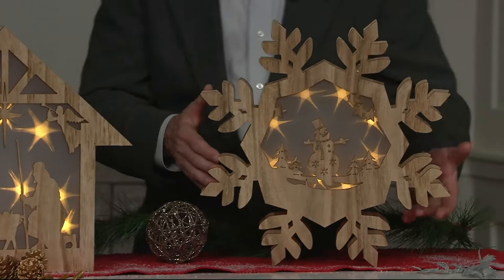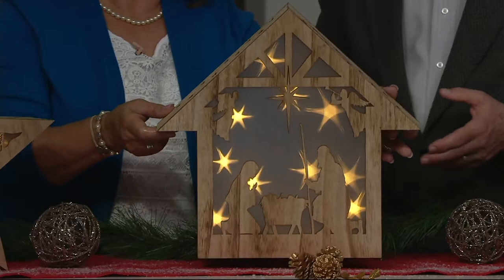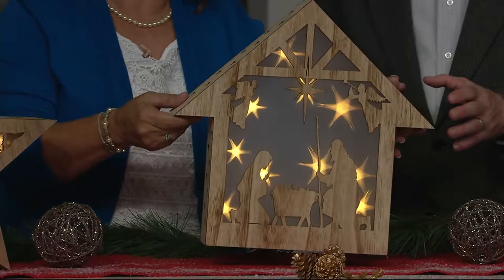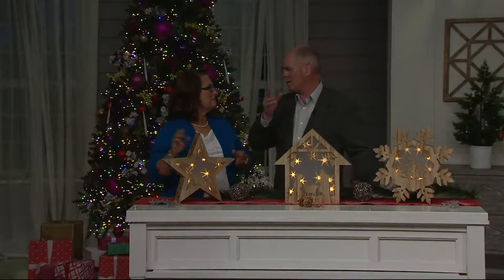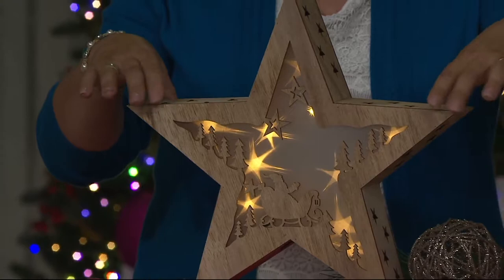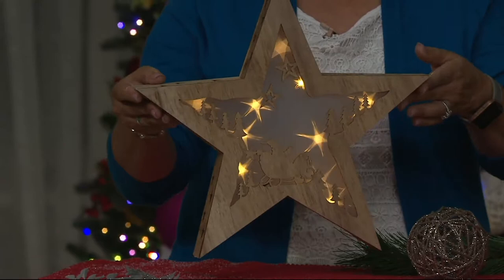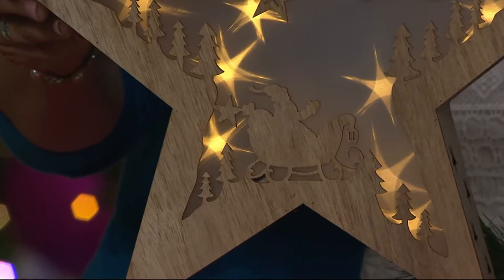Here's our snowman — again, the snowman is within that snowflake shape. About 300 of the snowmen are available, that's it. The nativity — there is no better Christmas gift if you're celebrating the holiday. These are made by hand, by artisans, by people who care, and this is how they make their living. Half the entire quantity of the nativity are gone. The day that baby Jesus was born, you've got the stars, the stars in the sky, and the Star of David.